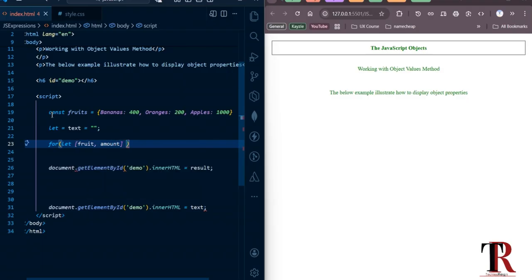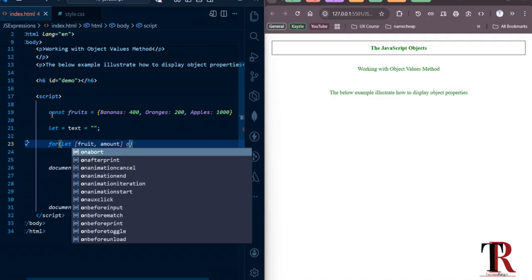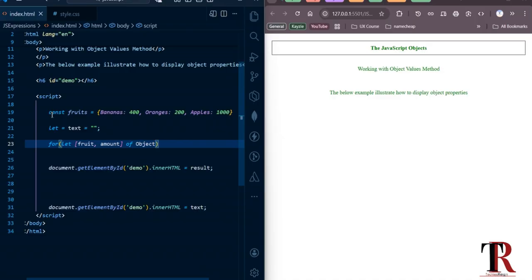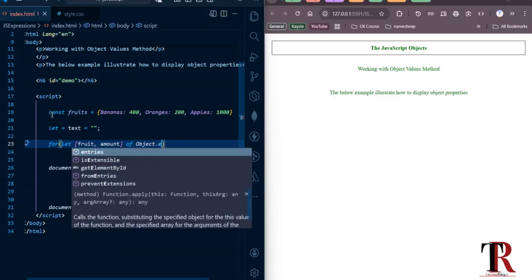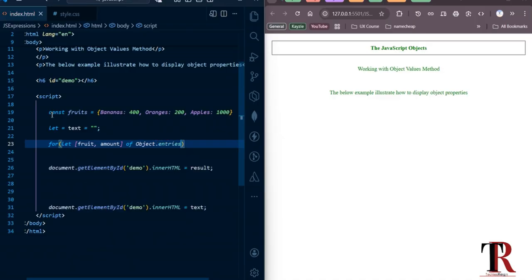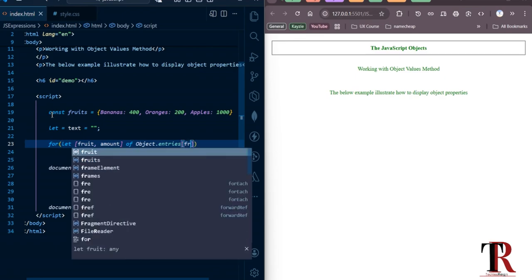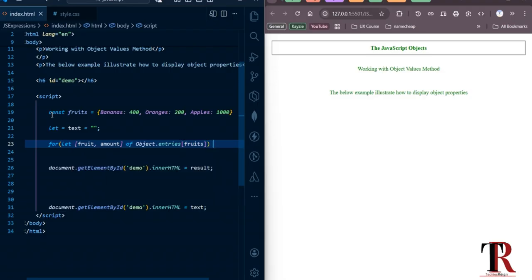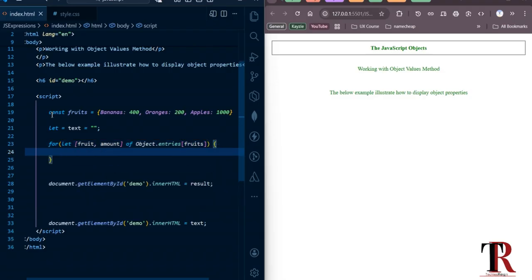I don't think we've talked about that concept, but as we proceed, we'll see what destructuring is. It's just like taking values that you need for something. Then I'll pass in what I want to loop over, which is my object. The name of the object is fruit.